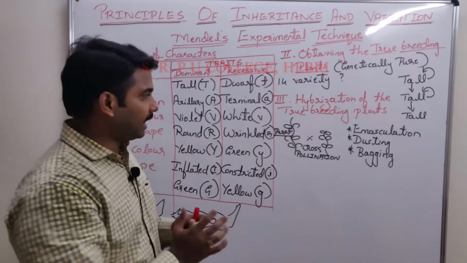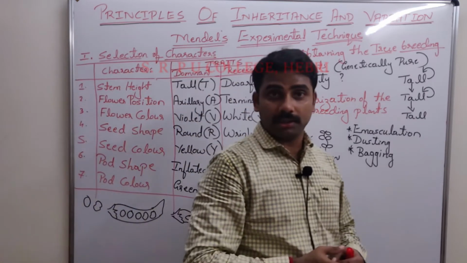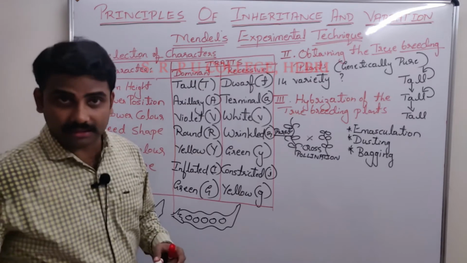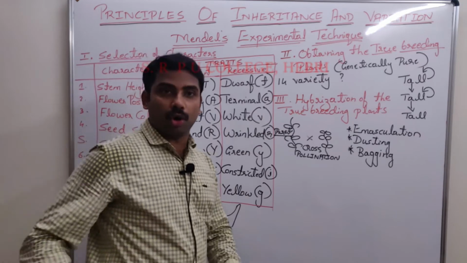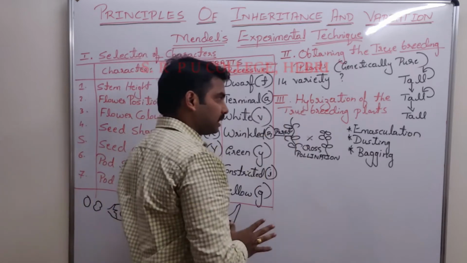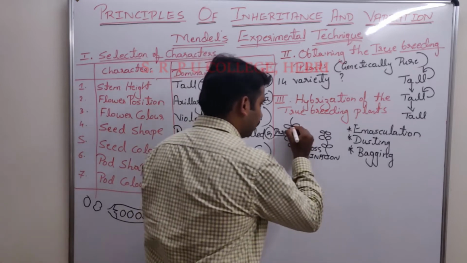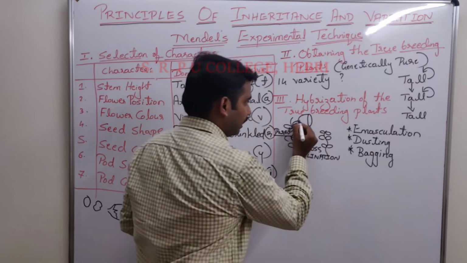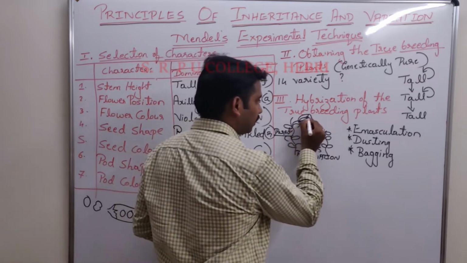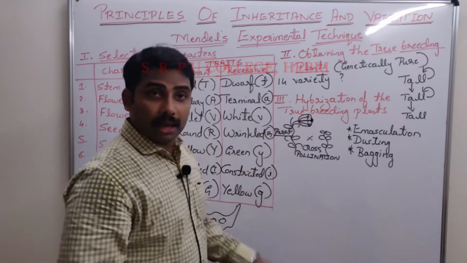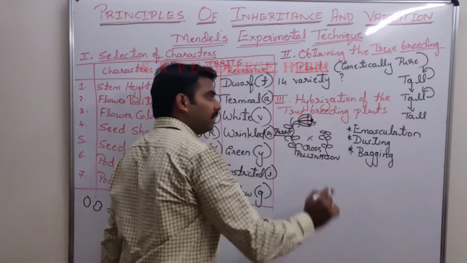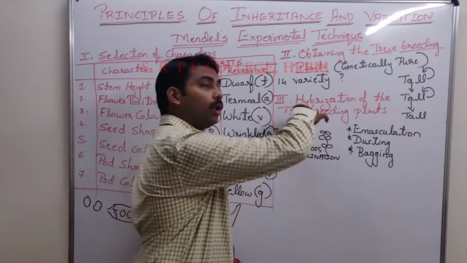During cross pollination he did emasculation. What is emasculation? As you know, it is a bisexual plant, right? A single plant itself, its flower has both male gamete in the form of a pollen, in the anther, and a female gamete, ovule or the ovary, which is also present here. It is bisexual. If you allow that plant as such, what will happen? Imagine it is its flower. Here is the stigma, sorry, the style. Here you have stigma. Okay, this is the stamen, here is the anther. Now it is a bisexual plant. If you allow it as such, its own pollen may fertilize its own female gamete. Then it becomes what? Self pollination.